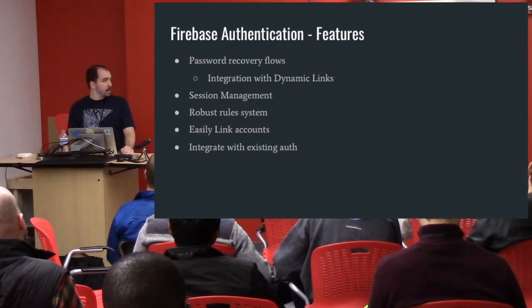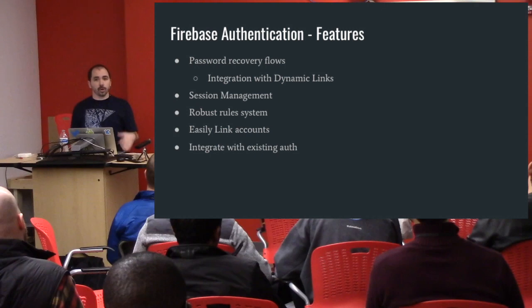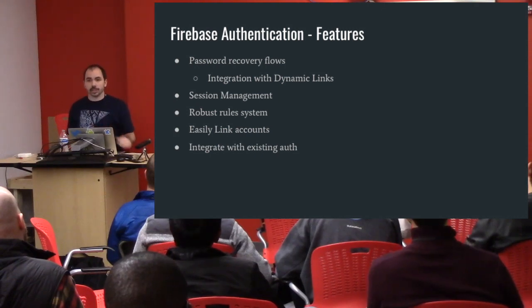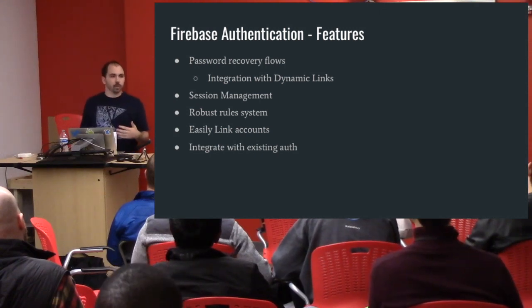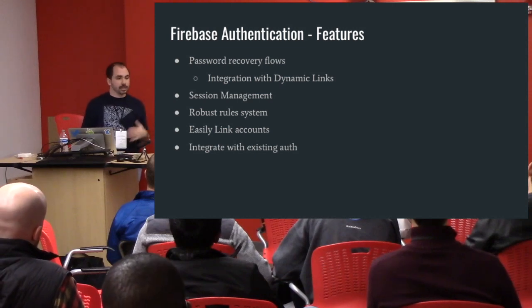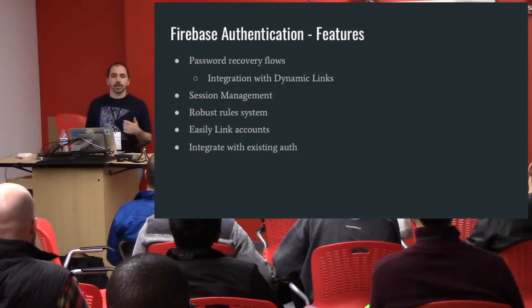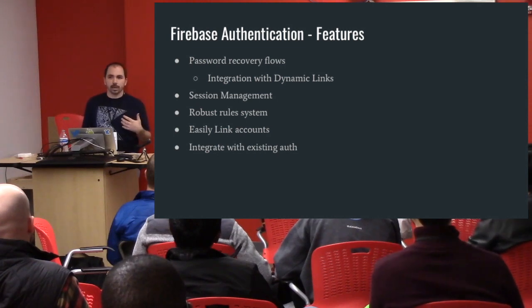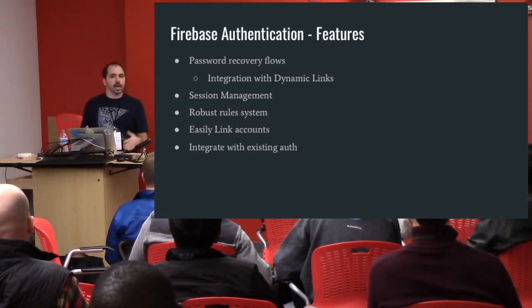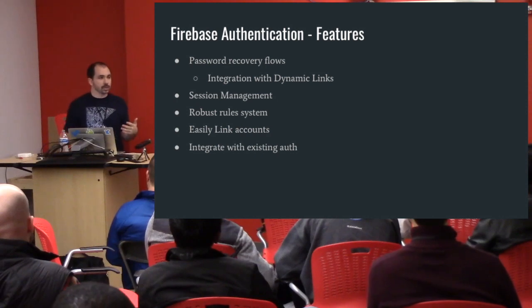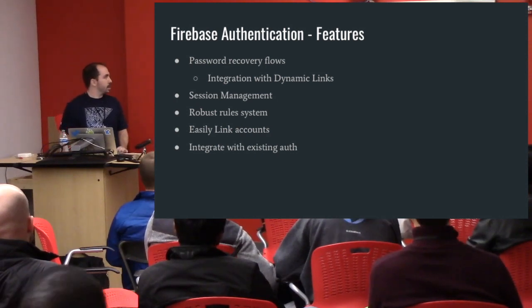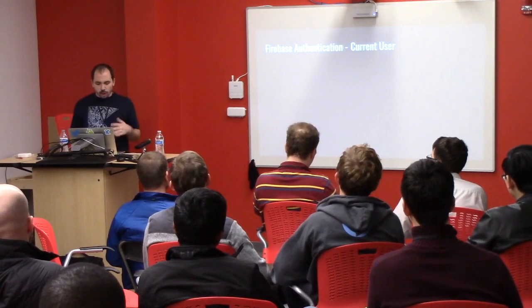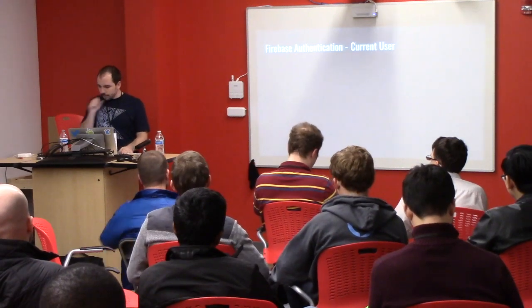And also, this is relatively newer, they allow you to integrate with your existing authentication system. So if you already have some sort of auth system in place and you want to start using some of the other beneficial things from Firebase, you can call this set of APIs, which will create a JSON web token that you can send to your server, and then from there on out, you can use the Firebase APIs instead of your own. So I'll jump into some code here.